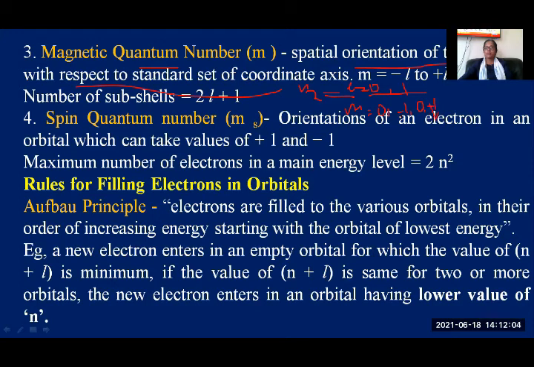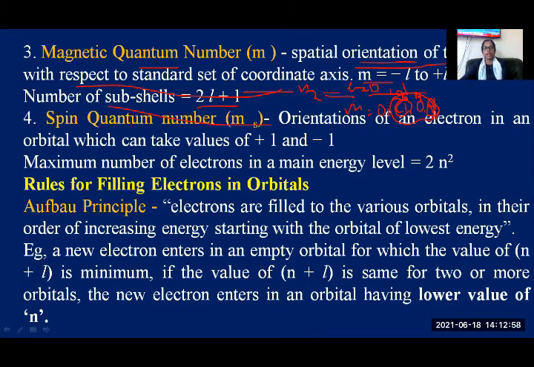So what does it indicate? The orbital, with respect to the 3 dimensions, 3 directions, is indicating x direction, y direction and z direction. It says px, py, pz. One indicates px, other one indicates py and the third one indicates pz, like that. Okay, exactly in which direction the spatial orientation in the 3 coordinate axes is oriented is indicated by these M values. Okay, the number of orbitals will be equal to 2L plus 1.